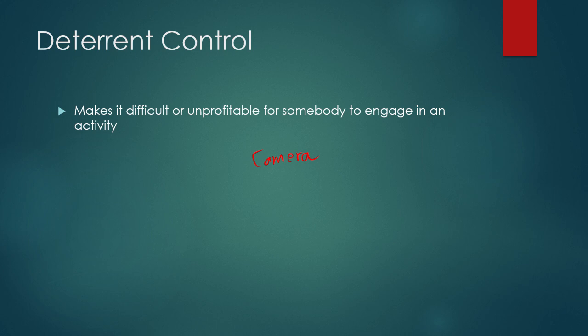The other type of deterrent control can be administrative. So we could say, if you violate our control, we can fine you. So a $1,000 fine, for example. That can be an administrative control. If you violate the rule, you'll pay some money, and it might not be profitable for you to do it. Or we'll fire you. You're fired if you do something you're not supposed to be doing.